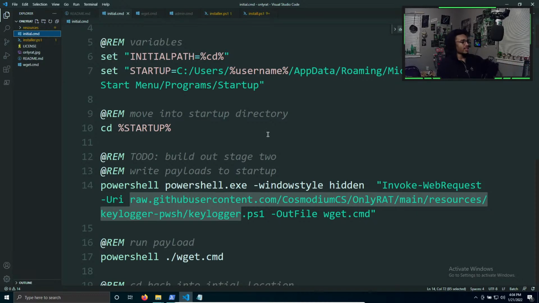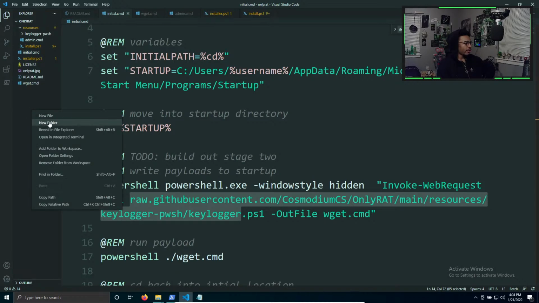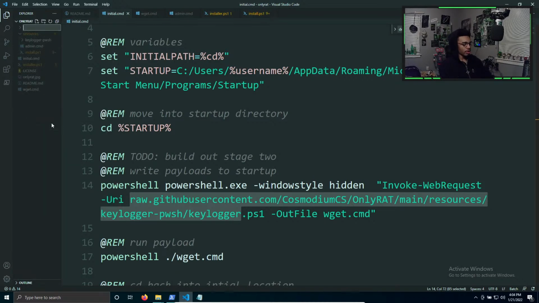Cool. What's next? So that's the important part. Then we have this resources section. I think we'll make a new folder called, okay, we can call it rat. And actually it should be something a little bit more random, so that way it's not raising detection by AV.